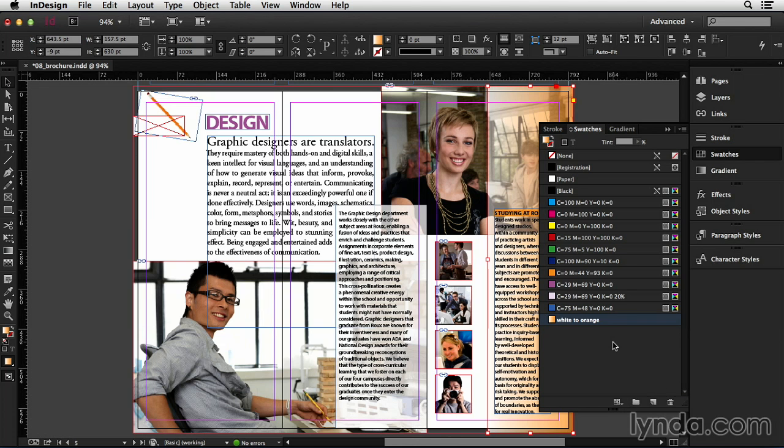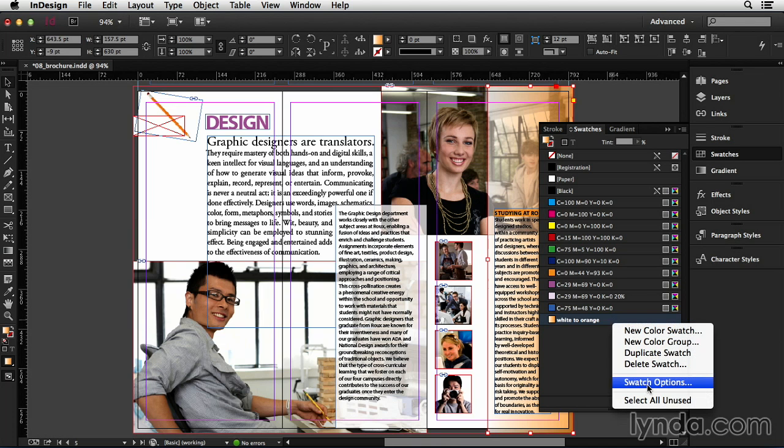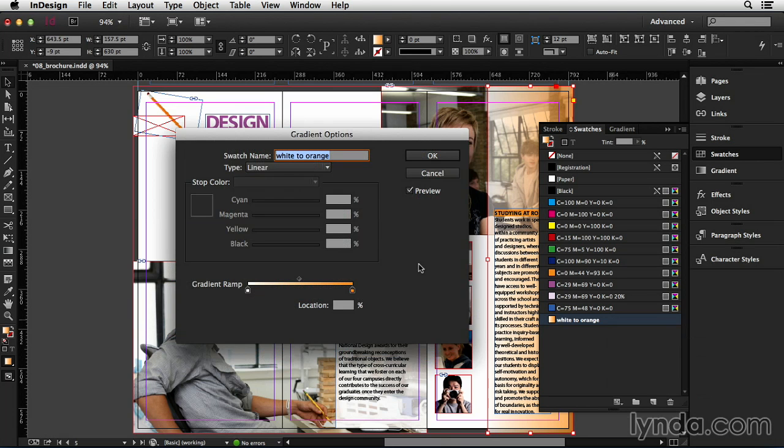By the way, I should point out one more thing here. I'm going to edit this swatch one more time. I'll right-click on it, and I'll choose Swatch Options. Now, you may notice here that there's no way to set the gradient opacity. There's no feature for transparency. That means a gradient swatch cannot go from something like white to transparent. If you need that kind of effect, or here where you can see through the gradient, then take a look at the movie in an earlier chapter about applying transparency effects, such as the blend mode or feathering.